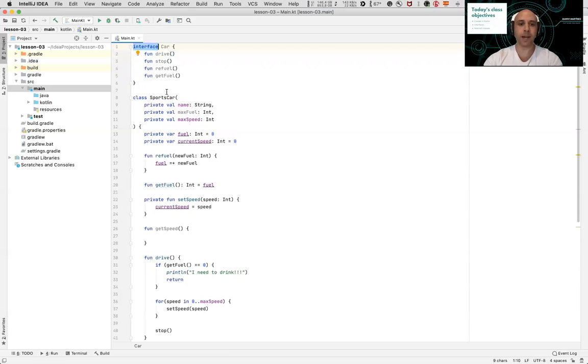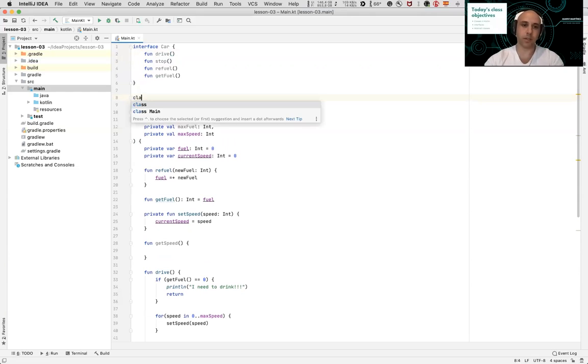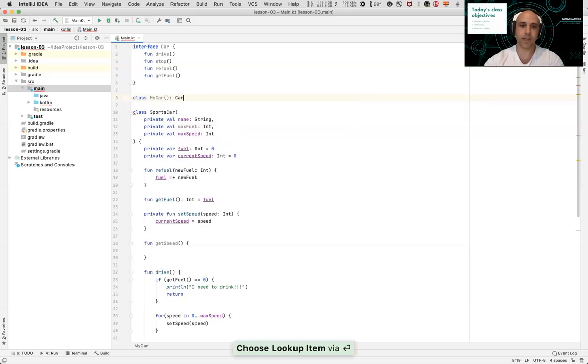How do we apply this to our SportsCar or to any other class that we can create? Well, for example, let's create class MyCar. And here at the end, we add the interface Car.